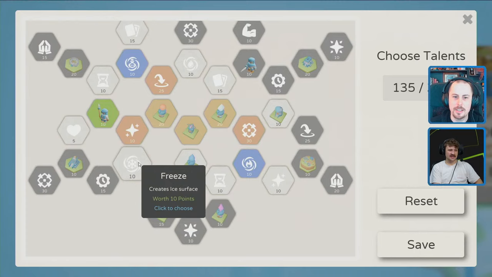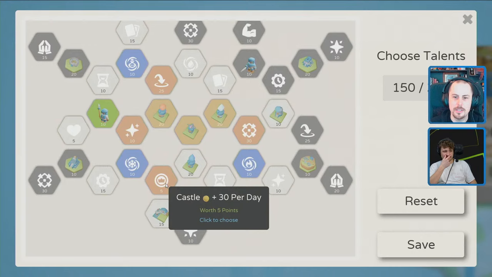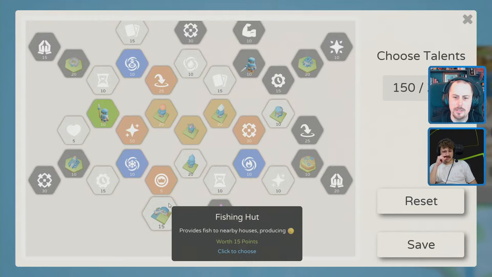Freeze. Ice surface. Oh, freeze. Does that slow people down? I'm guessing that slows people down. That's just plus 30 a day. That's easy peasy. Fishing, huh? Okay. Stars are what gives you talents. Produces gold. Stars will give you talents. Oh, okay.